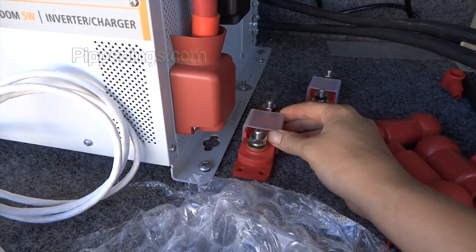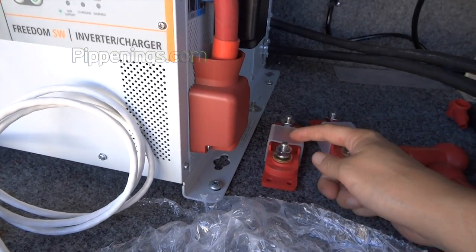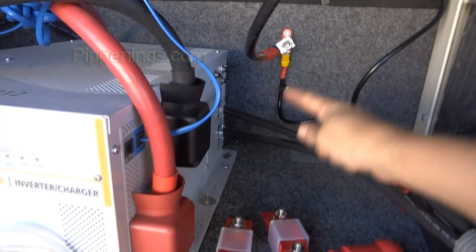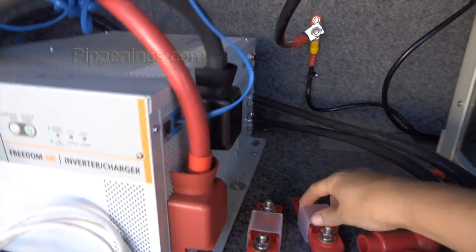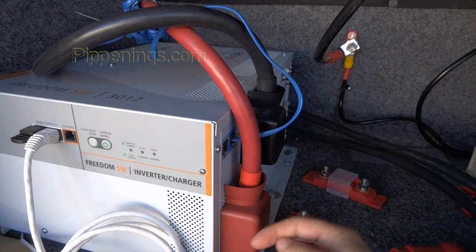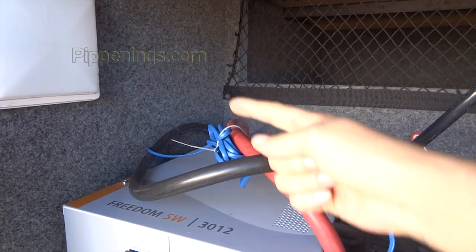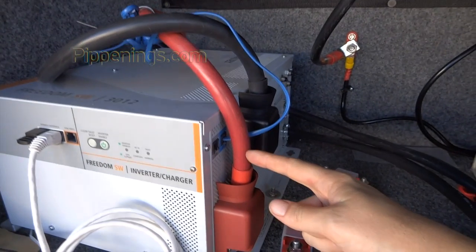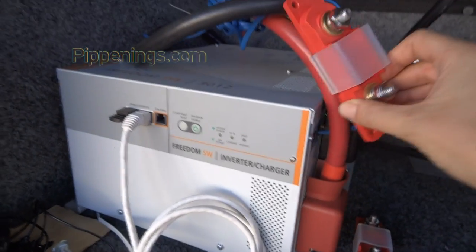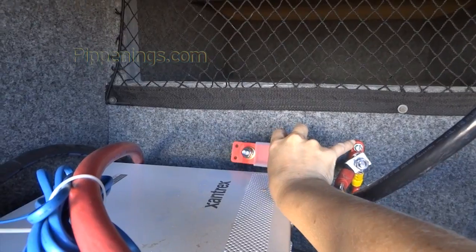One is putting in a couple fuses. One fuse is going to go from here through here and then up to positive. The other fuse is going to go, this is going to be removed from here. This will now just be the extension to the satellite up front. So I'll remove that and it won't be connected to the inverter anymore. And then this will have a fuse on it over here and then connected to this guy.